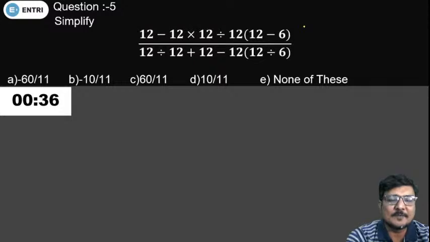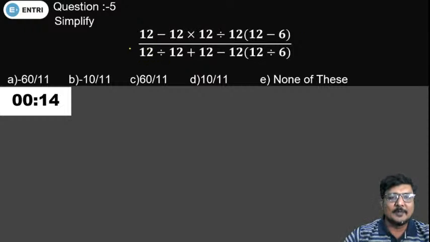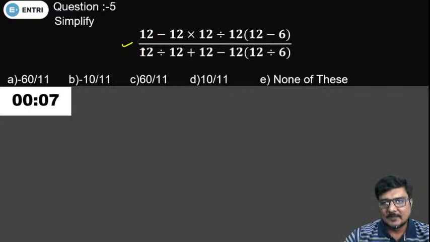A basic question of simplification based on the BODMAS rule. Okay, be careful while solving this question and apply the BODMAS rule. I have given you the hint. Now come on, try to punch the answers quickly. Lucky, Rani, Amal, Thomas. So what should be the answer of this particular question of simplification? Quickly punch your answers guys.